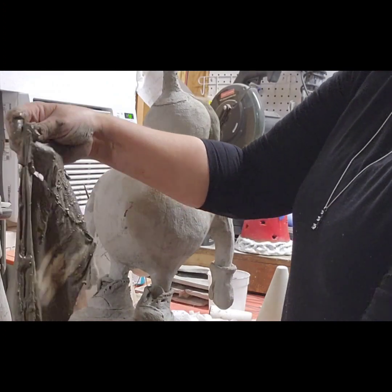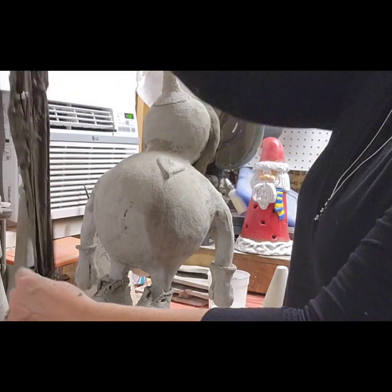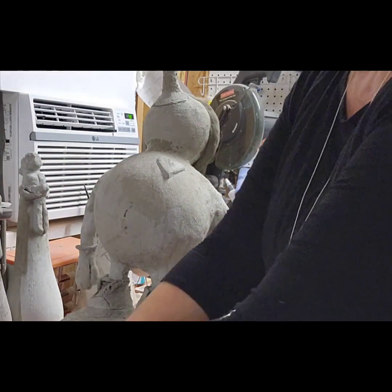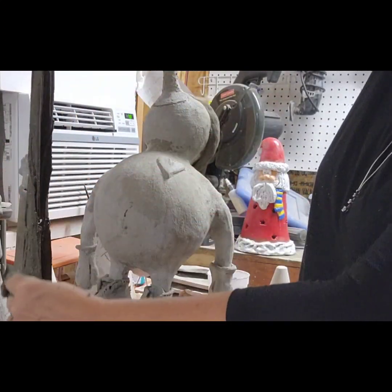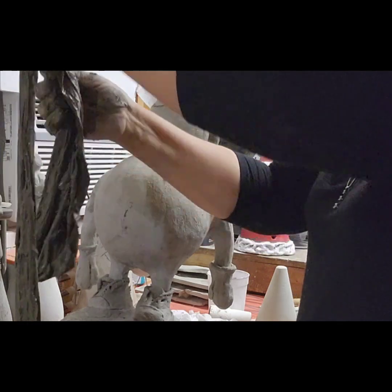Whoever came up with this dipping fabric in cement idea a while back was genius. Wasn't me. I don't know if I have an entirely creative idea. Pinterest is great. All right.